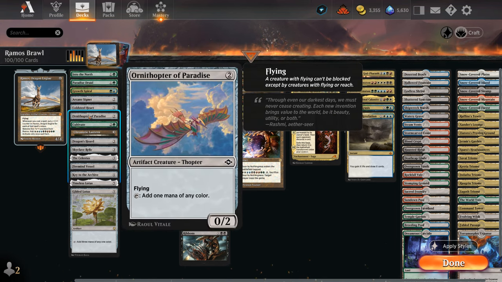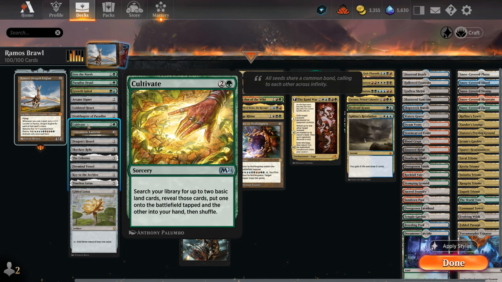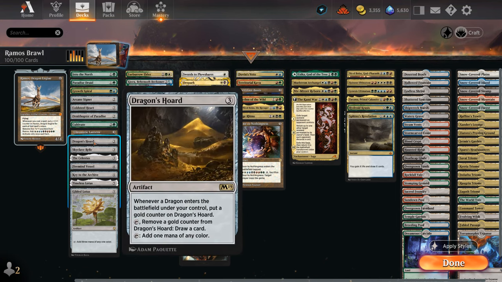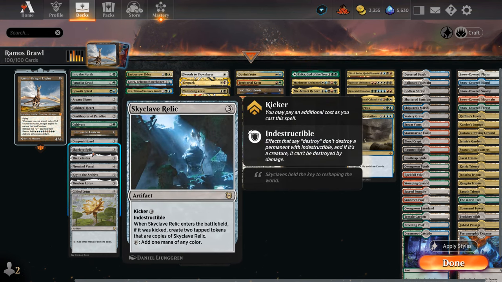Ornithopter of Paradise is also useful. And then at 3 mana, Cultivate and Chromatic Lantern can also fix our mana, which is useful in a 5-color deck. Dragon's Hoard synergizes with our commander, which is a dragon, to maybe draw some extra cards. We've got Skyclave Relic, which can also be kicked to make additional copies of it as an indestructible ramp artifact.